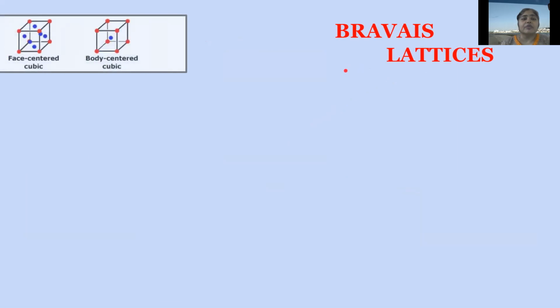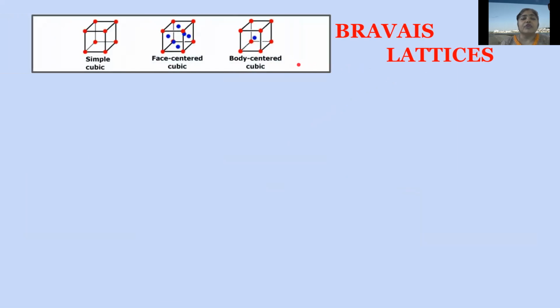Now these 7 types can further be expanded to 14 types of unit cells, or what we call the Bravais lattices. Now what do you mean by these Bravais lattices? You saw just now that the lattice points, or the points at which the constituent particles are present, were only at the corners. But instead of having the constituent particles only at the corners, if the particles happen to be elsewhere also in the unit cell, then it gives rise to various types. So let us consider first the cubic type.